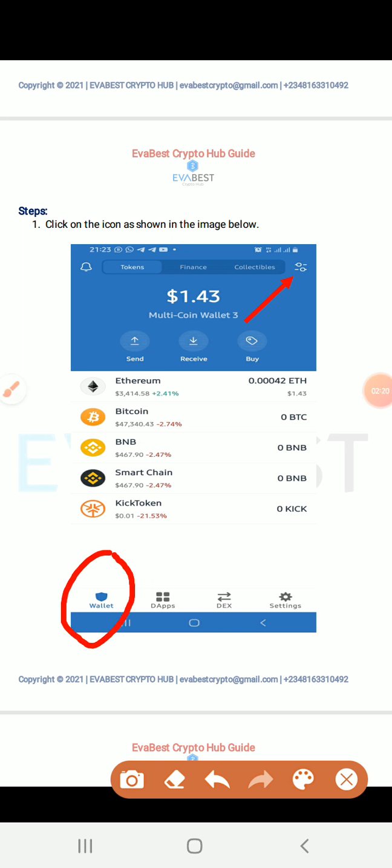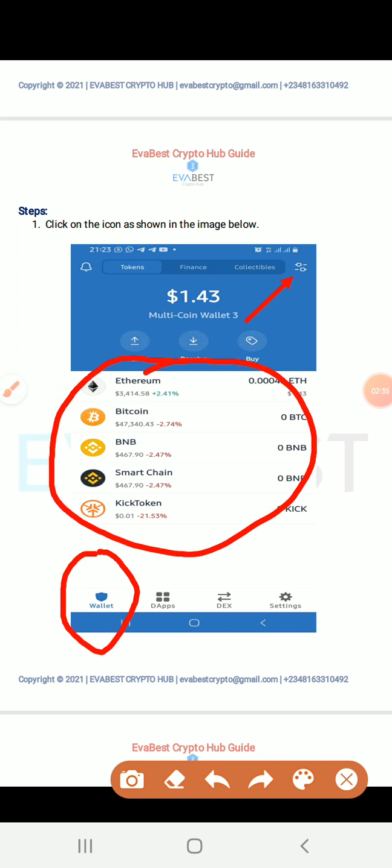We have wallet, we have the apps, we have DEX, and we have settings. For the benefit of this tutorial, we will be concentrating on the wallet. So when you're on the wallet, your default coins will display this way. I use this account for the purpose of this illustration and guide.